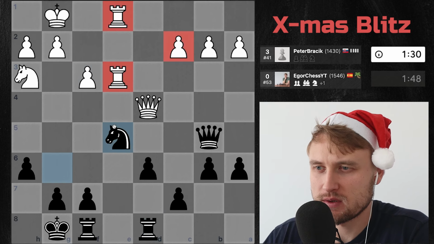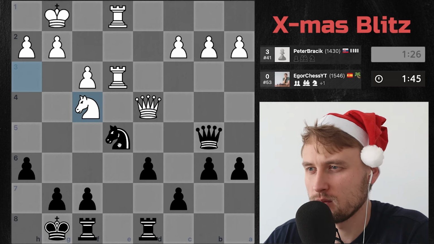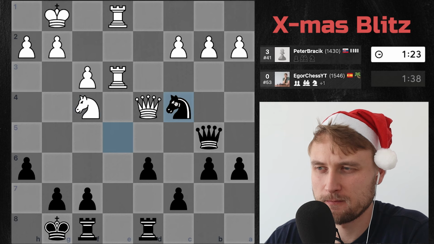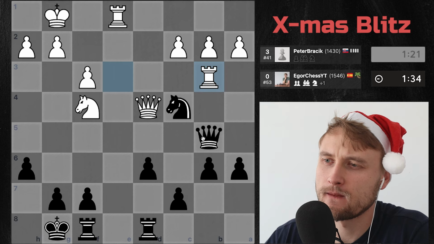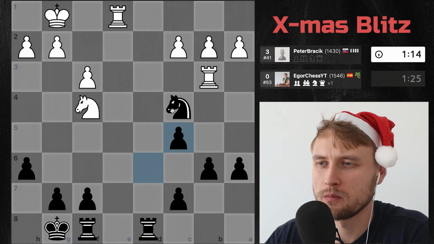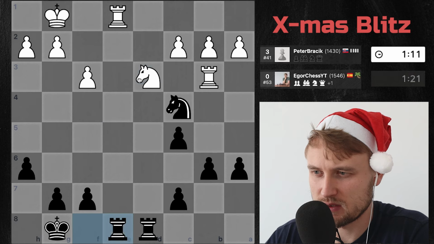This would be a fork. That would be nice. He just opened up this diagonal. Okay. Trying to get in here. He doesn't let me. Fantastic.